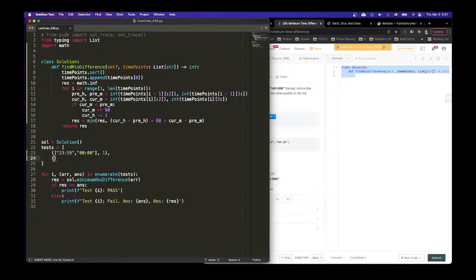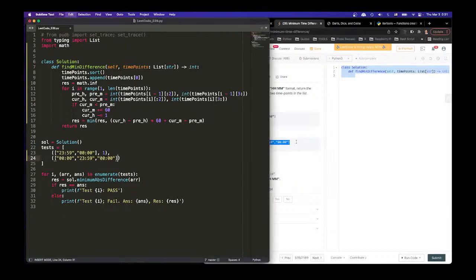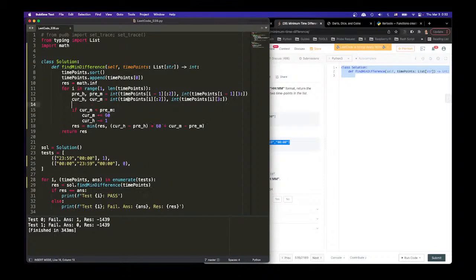Okay, so we have this. It shall be 0. Find time points. Oh, that was too bad. What the heck? Something is not right.